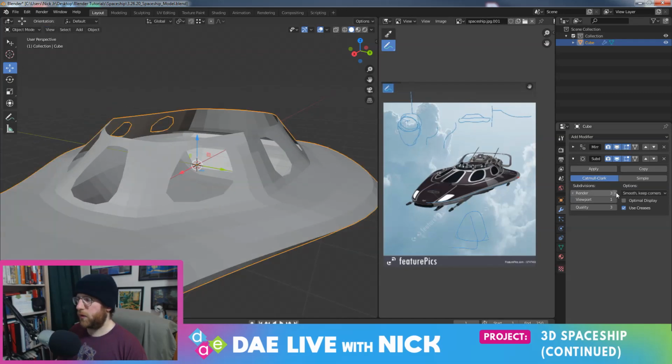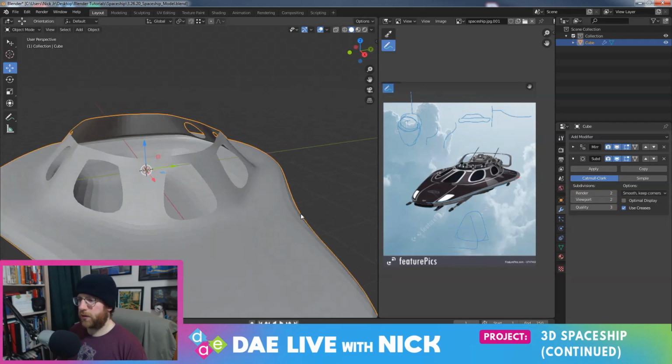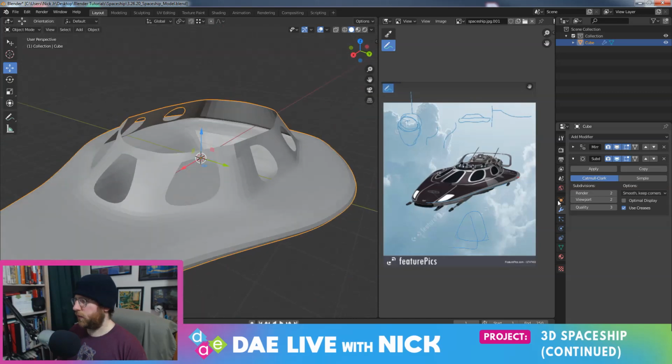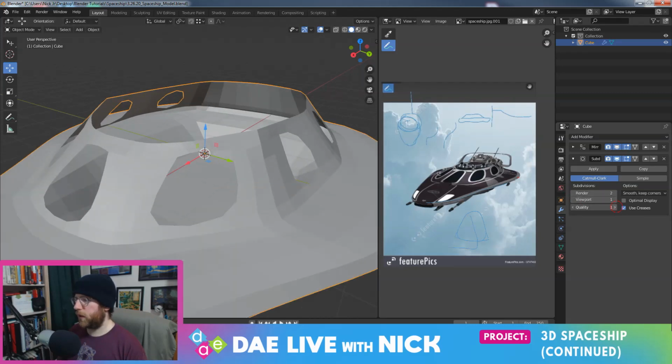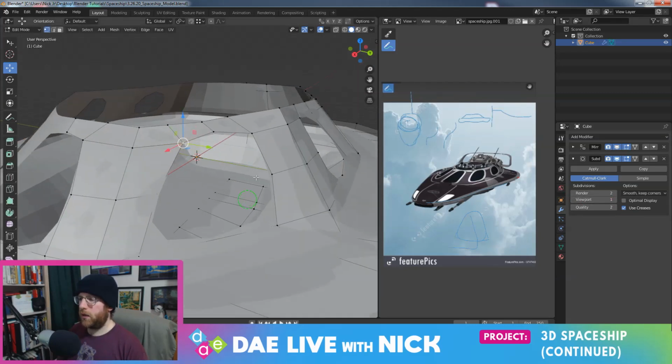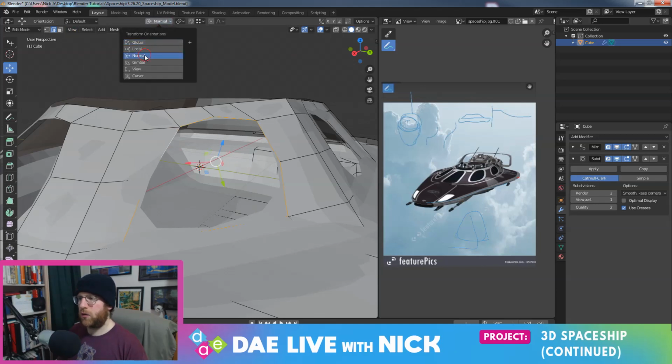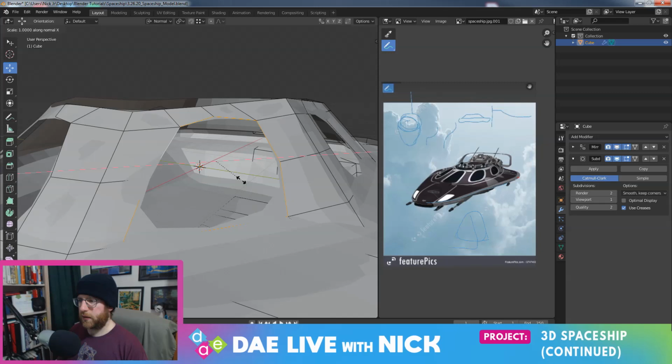See what happens when we do a render. Oh, that's right. We're only doing it on viewport 1, so viewport 2 actually looks pretty good. We got a little bit of a crease right there, but I am going to go back down to 1 just to make this a little bit simpler for the viewport here. Quality 2 is fine. Okay, so we kind of shifted that a little bit. I think I'm going to squish it down a little bit. Let's go to normal and let's go scale X. Just slide that together a little bit.